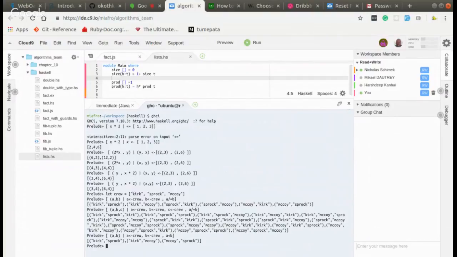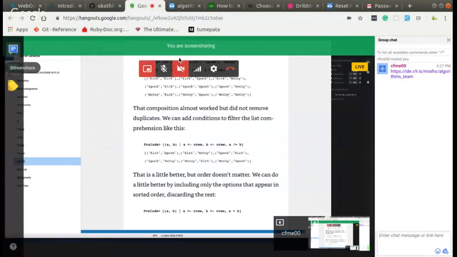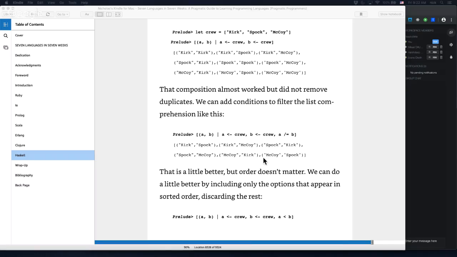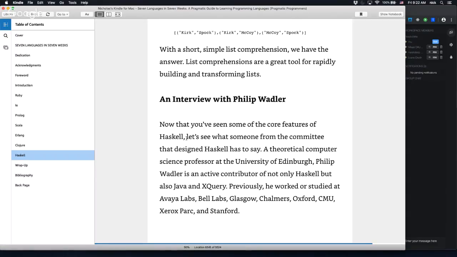Cool. All right. So let's solve a problem, and then we'll call it quits for the day. So that is day 1 of Haskell. There are two more days in this book for Haskell, but I think we should get back into the algorithms book.